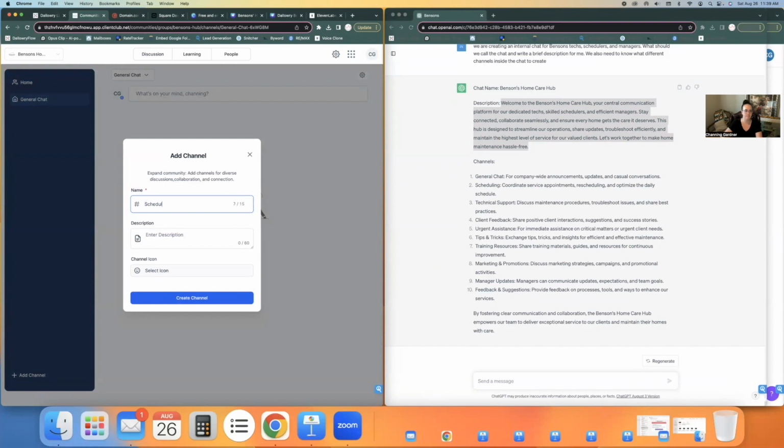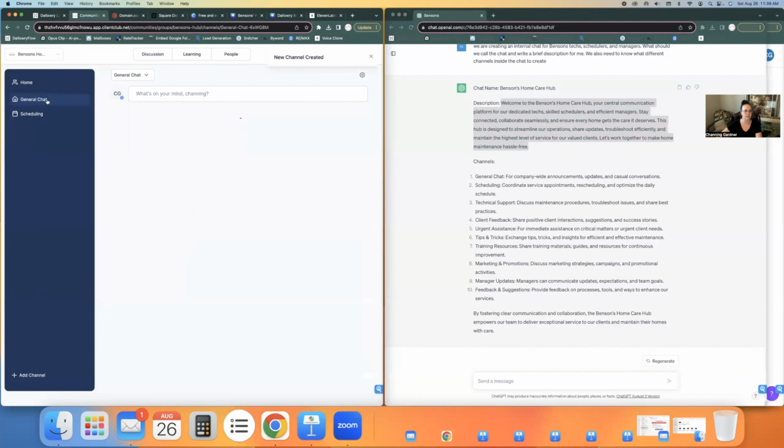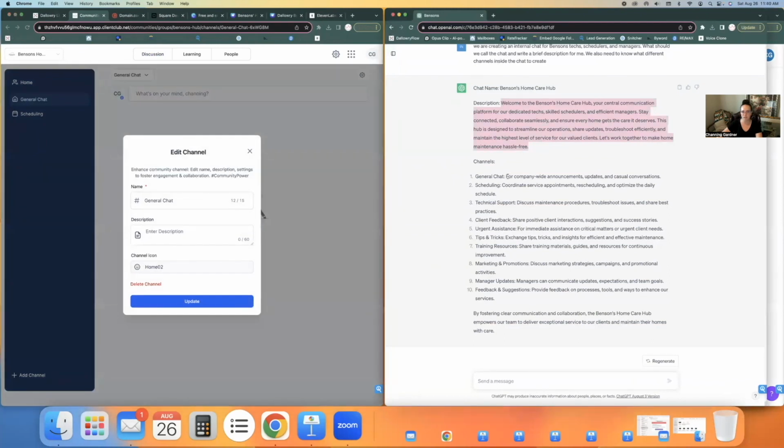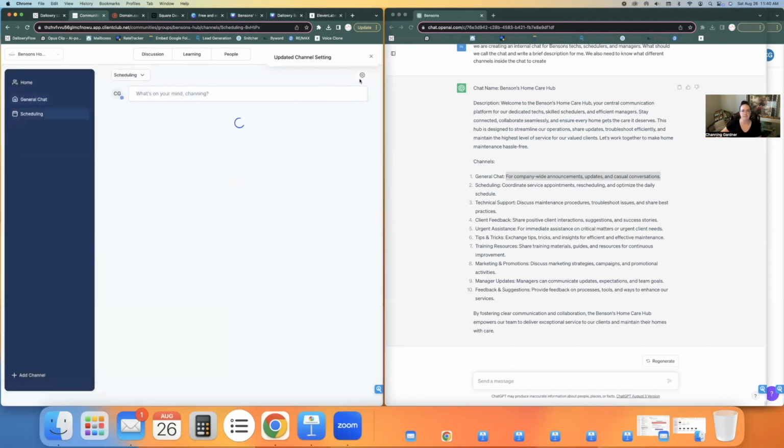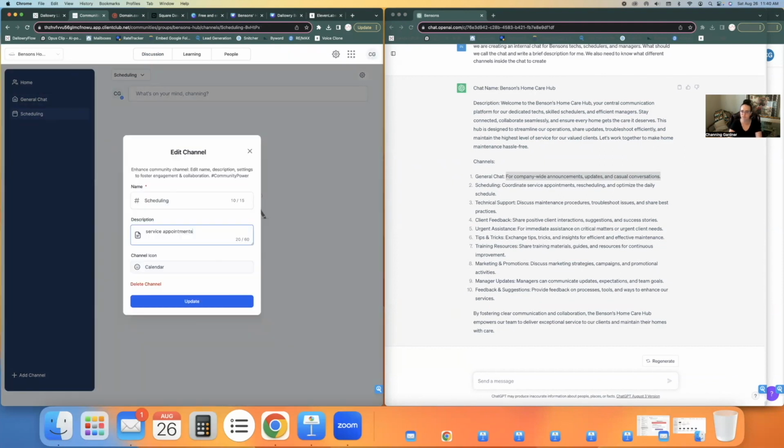Scheduling, calendar, create, and actually, if you want to, you can actually enter a description. It has to be really short. Scheduling, service appointments, rescheduling, and daily schedules, calendar.